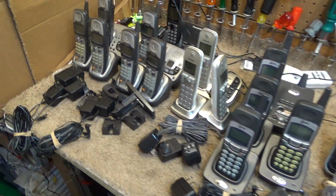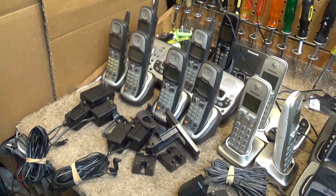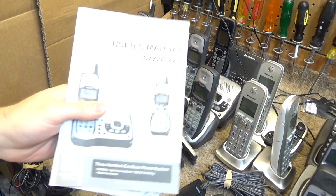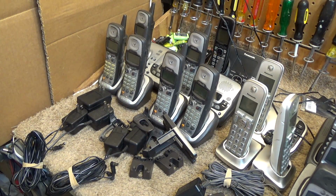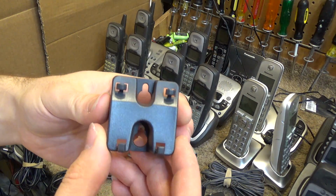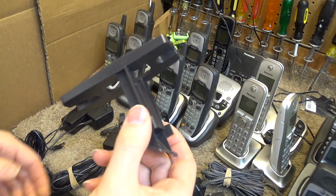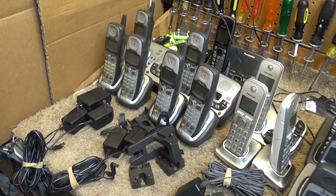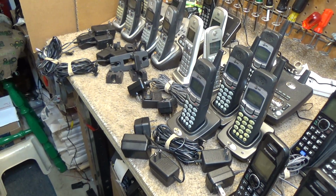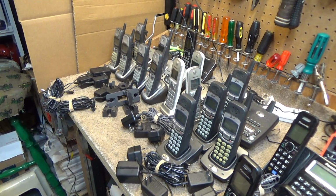However, the primary reason for purchase was for these i6773 sets, because they included a manual and clips and the cradle wall mounts and the base wall mount, which I don't have either of those mounts. So that's primarily why I bought the auction, and probably would have paid the $18 just for that set alone, but if they would give me the rest of the stuff for $18, why not?